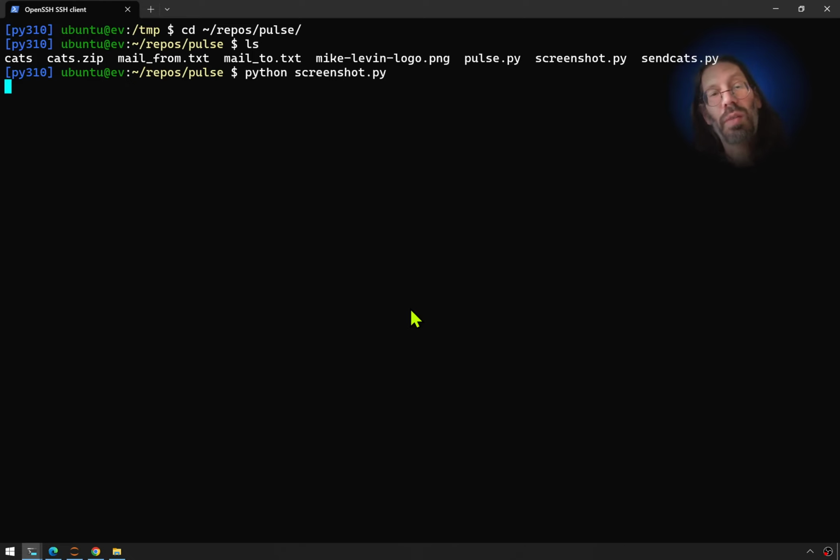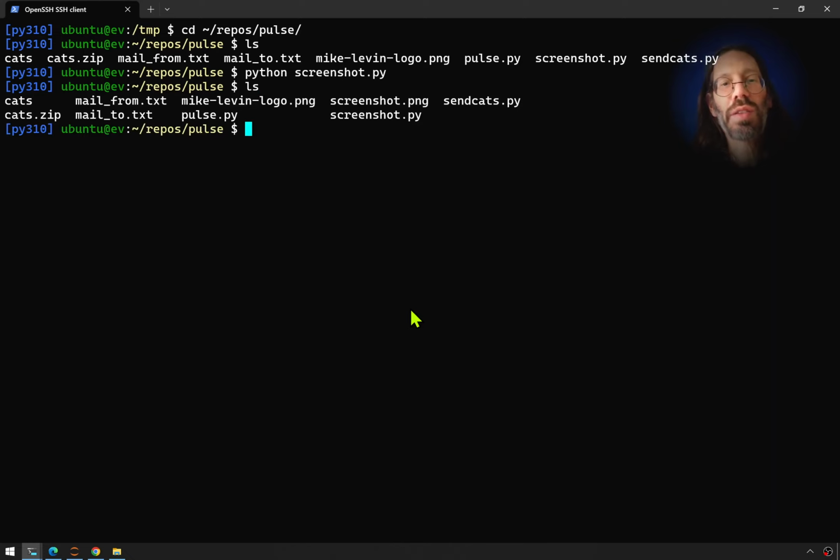This is the first time it's doing it, so, I called Python the interpreter, but really it does some just-in-time compiling when stuff is run for the first time. ls, screenshot.png. I can email that.